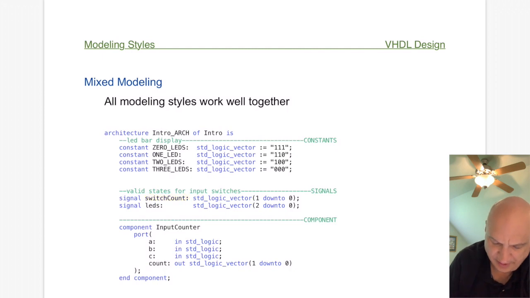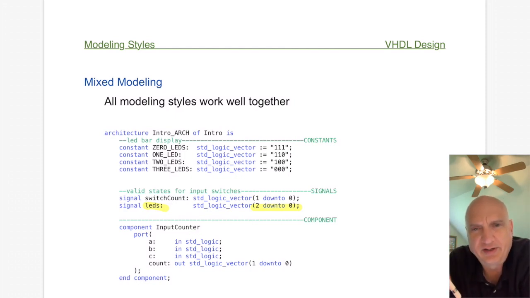The next one, LEDs, drives 3 LEDs. So we group that into one big group. It drives 3 LEDs, numbered 2 down to 0. And this is how you would declare that bus. Now, by declaring it as a bus or a grouping of signals, we're able to create more meaningful constants and make our code a little more readable.